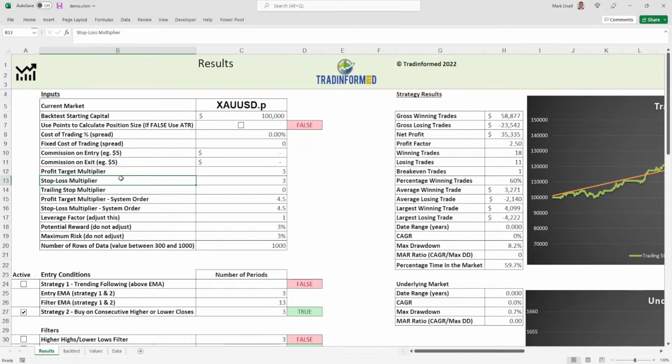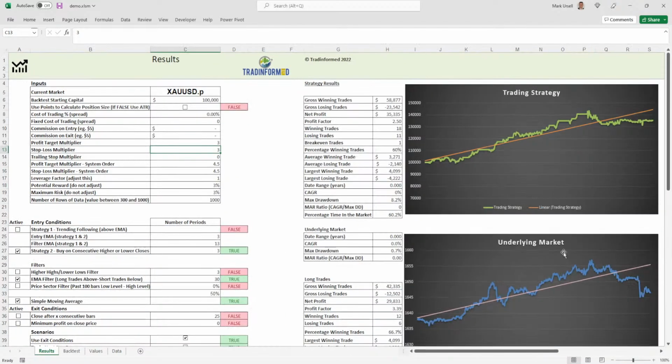So by that I mean you can use the ATR, the average true range. A lot of particularly Forex traders love the ATR. I like it as well. Or you can use percentage if you're more used to stocks or ETF style trading. So what I'm showing here is the stop loss multiplier. So at the moment it's set to a multiple of 3. And because I'm using the ATR, it means that is 3 times the ATR.